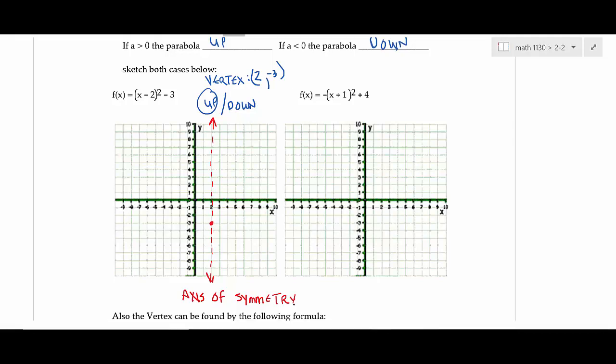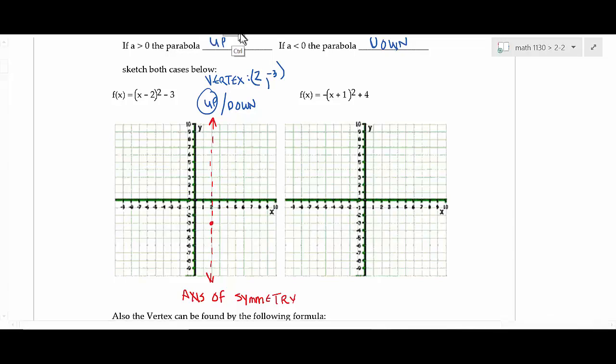Okay, so what happens is, as long as there's no number in front of that, you can just go right 1, up 1, right 2, up 4, right 3, up 9, and so forth. Does that make sense? Because it's a squaring function, that's the reason for that. So 1 squared is 1, 2 squared is 4, 3 squared is 9, so it's just over and up the square of that amount. Okay, if you've never learned that, that's a real helpful thing to learn how to do.